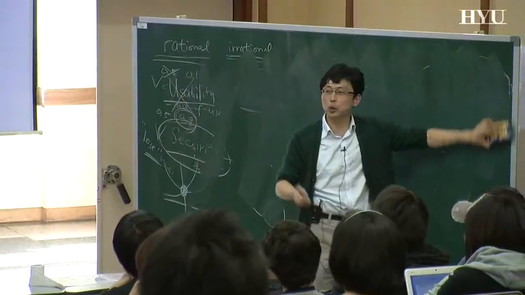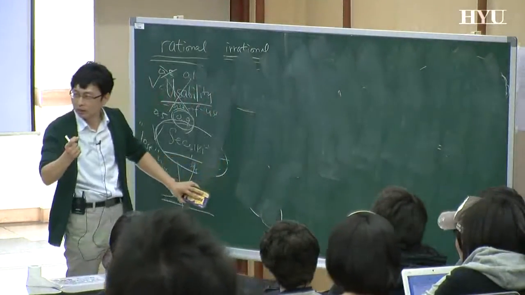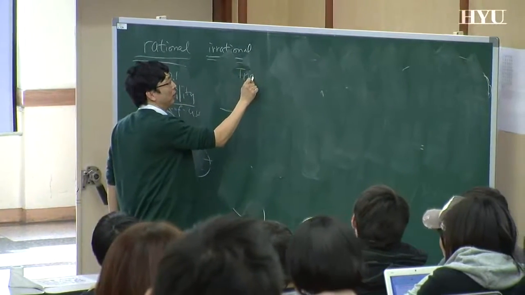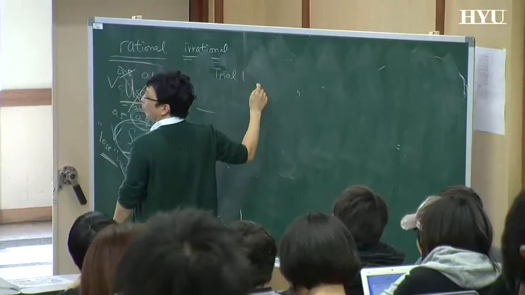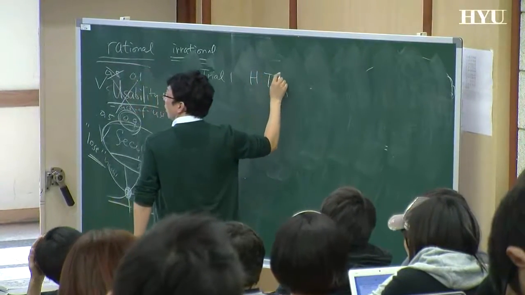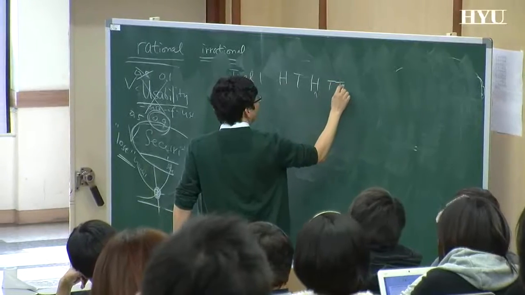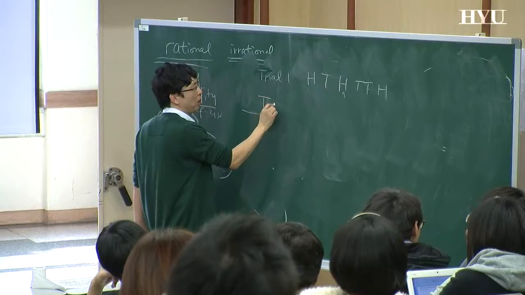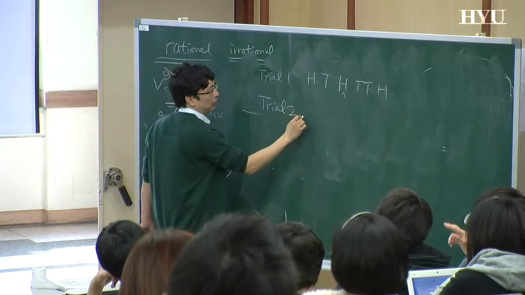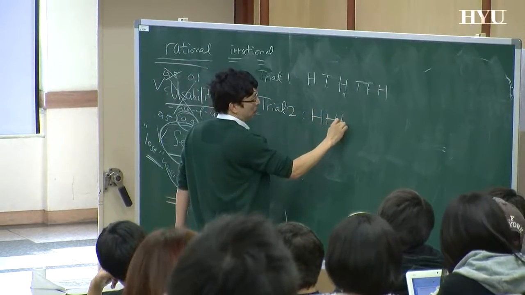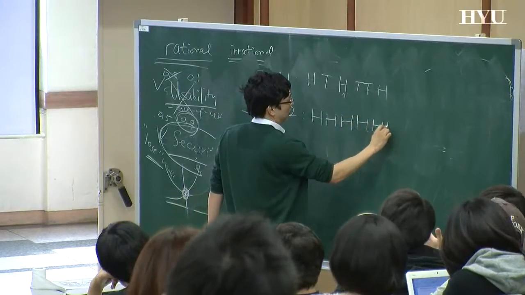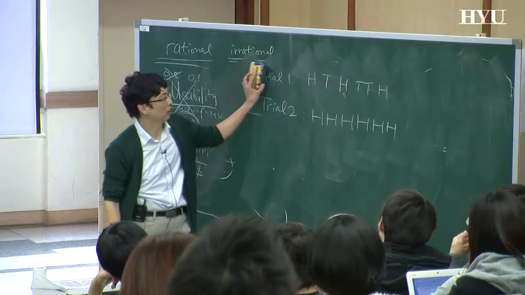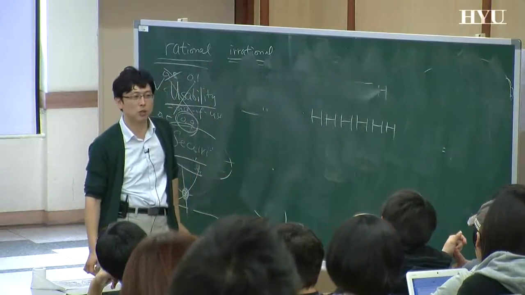Okay, so you toss the coin. Tossing a coin, in the first session, first trial: head, tail, tail, head. So my question is, for the next trial, how likely is this to happen? Okay, just another question, an easier question for your understanding.